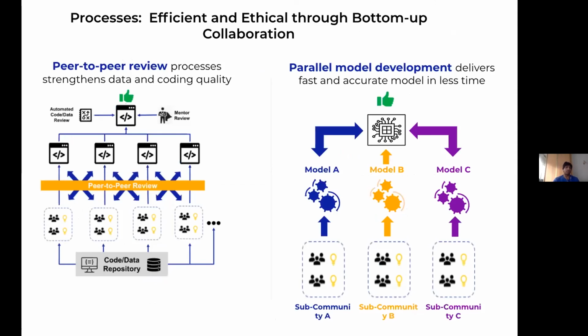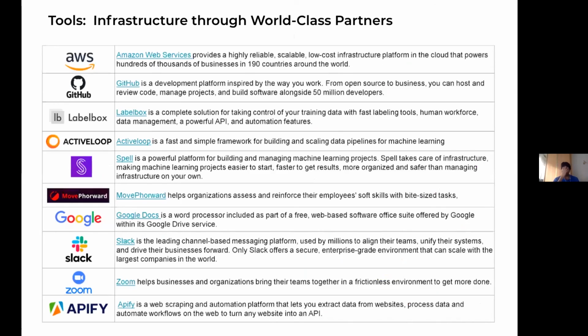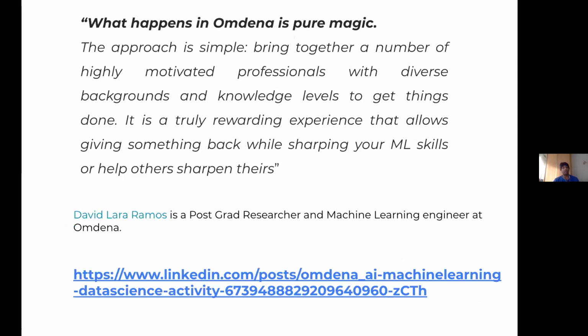And of course, the processes, I will not go into details, but we make sure the processes we have in-house are very ethical, and the development works in a very bottom-up environment. And then again, there are the partnerships, the tools and the infrastructure that we have built. So it's not just bringing people together. There's a whole ecosystem that we have built that makes sure this work is being done.